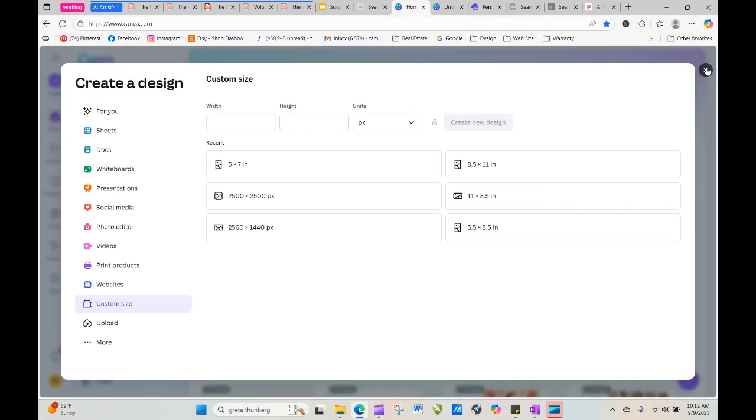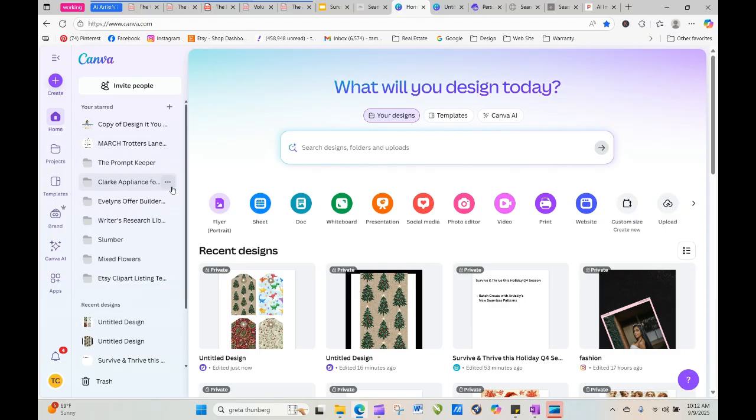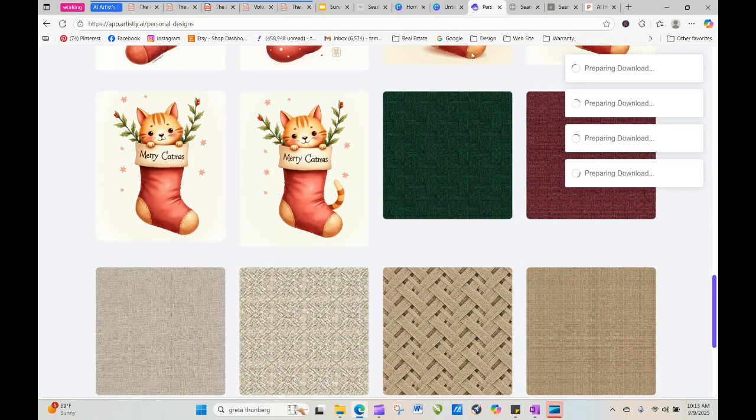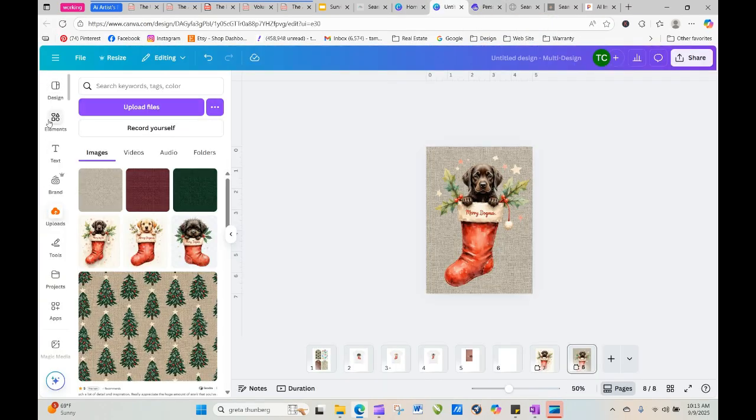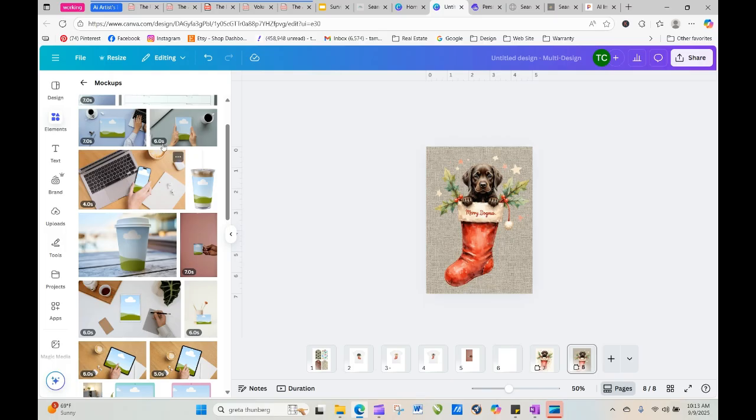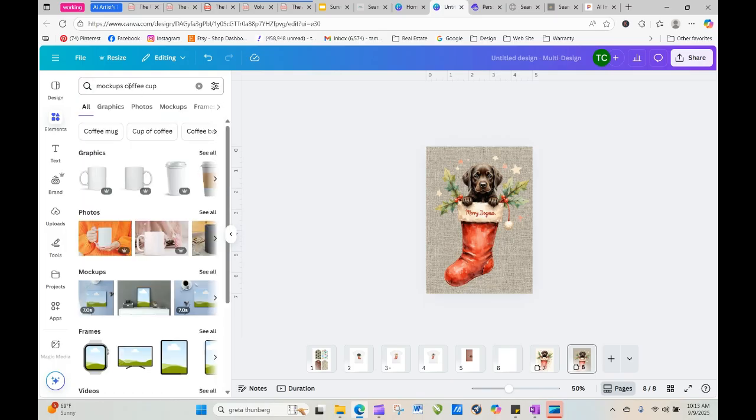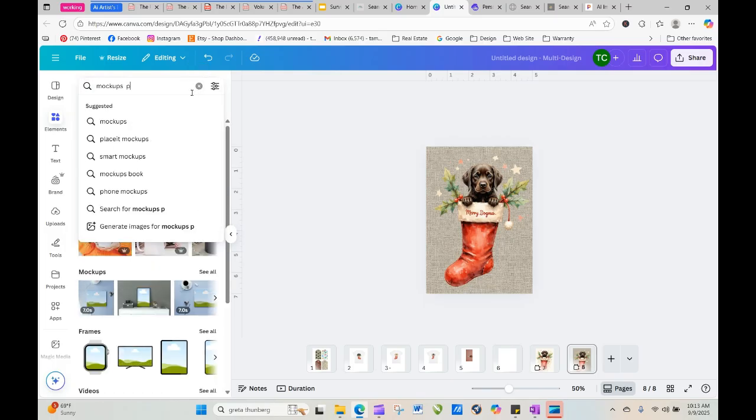Okay, so there we've got sublimation that can be used on t-shirts and mugs. That would be so cute on a pillow. Let's go in and look at a pillow mockup. Pillow.